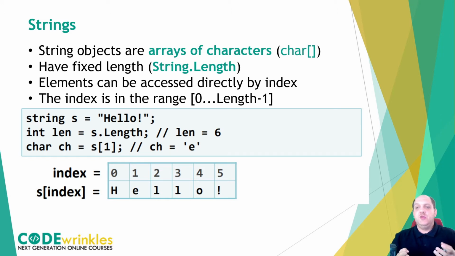So when we have a string, we can very easily find out how many elements or characters we have in the string by simply using this length property that we have on the string class. Then another characteristic, as is the case for arrays, is that we can access elements directly by the index, using the indexer operator. So this means that we can access each character of the string by the index, or the position, on which that character resides.